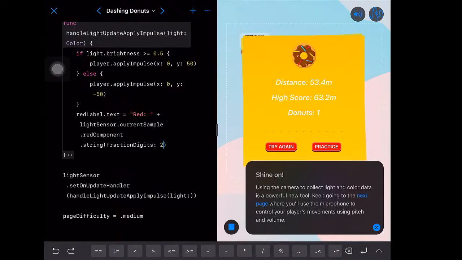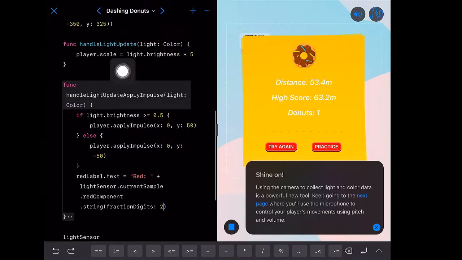Okay, for sure you can beat my high score. So what I'd love to see is your high scores. Play around with your apply impulse. Play around with the scale of the player. If you scale the player up, you might have a bit more success getting donuts. Our player is kind of small when we're not changing that scale like we did here. Play around with it. See what you come up with. I'd love to see how many donuts you can catch and how far you can get. I'll play around with this code a little bit more. We'll check it out again tomorrow before moving on to our next one, Sound Poppers.